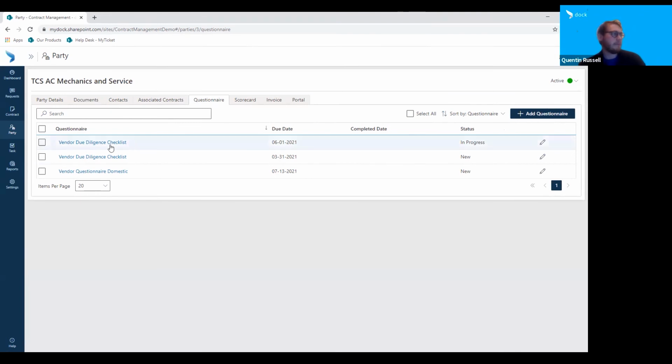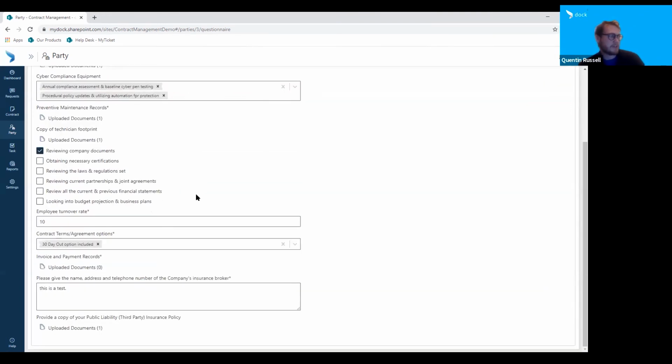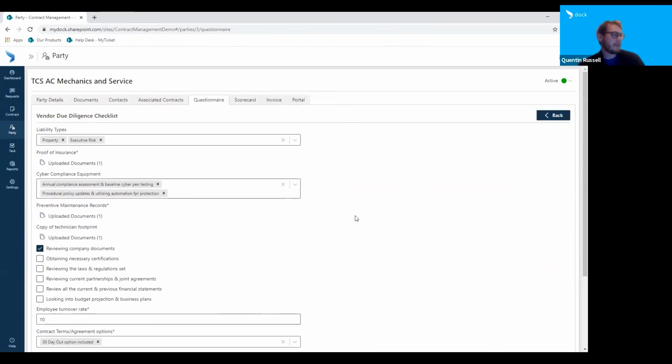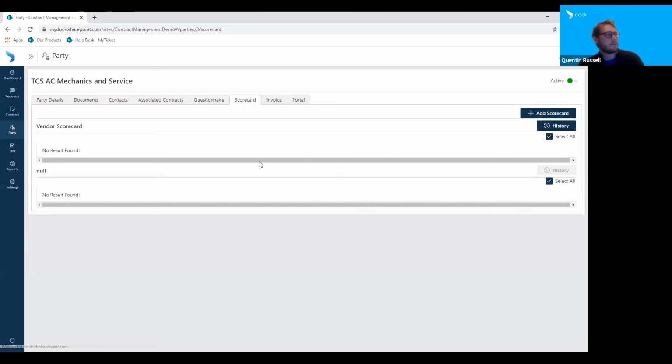But essentially, you can build out these different questionnaires and send them out to them, make them visible. They'll get a notification that they're supposed to complete this, so that instead of having to email everything back and forth, have things get lost in email, it's all right here. And there's no real way that you can lose it. And there's a huge amount of accountability to this.